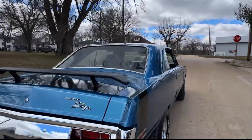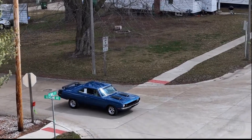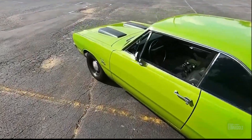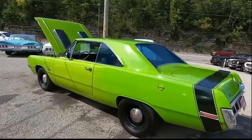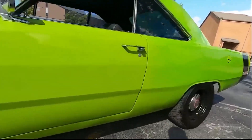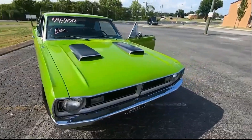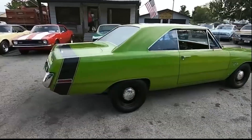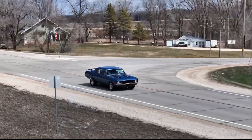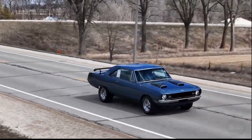The 1969 Dodge Dart Swinger 340 was a muscle car that combined affordability with surprising performance. Its high-performance 340 cubic-inch V8 engine, dual exhaust, and limited-slip differential made it a serious contender on the streets. However, its whimsical name — Swinger — set it apart in a market filled with more aggressively named rivals. The Swinger 340's exterior, featuring a small hood scoop and bold tail stripe, hid its true capabilities. This playful name paired with robust performance gave the Swinger 340 a unique charm, making it one of the goofiest yet well-loved muscle cars of its time.